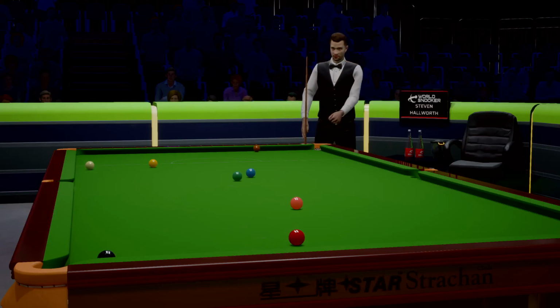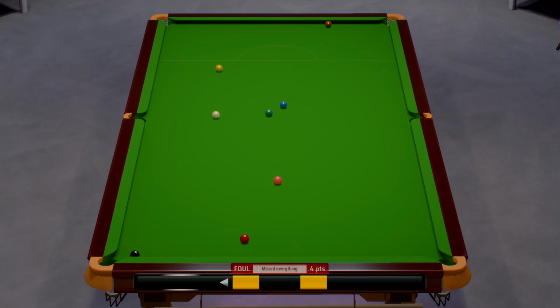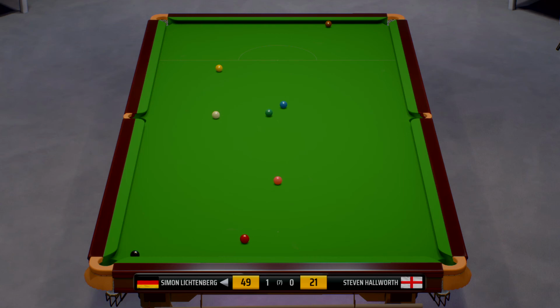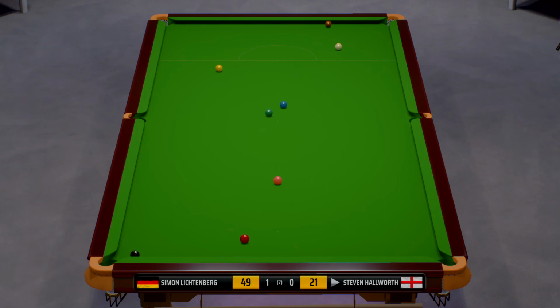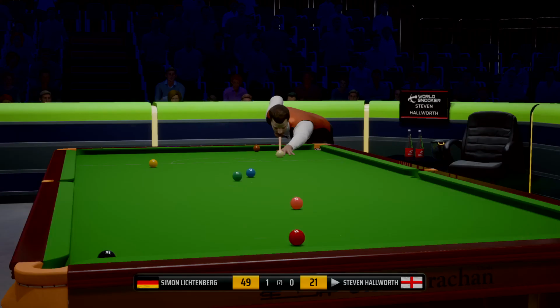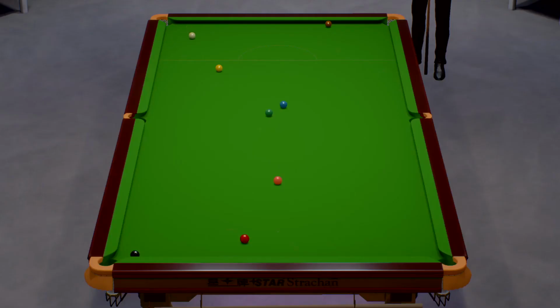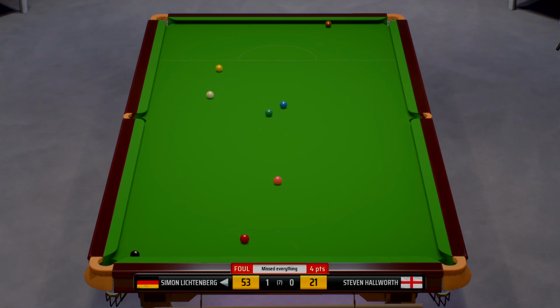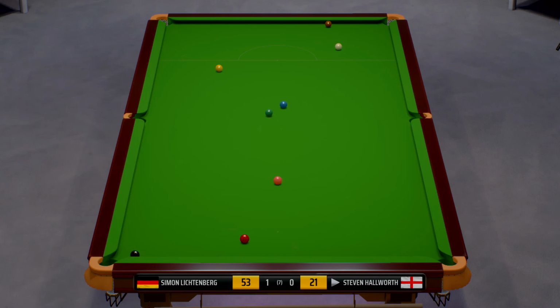He's done it again. That might be a very expensive foul. Foul and a miss. Simon Lichtenberg, 4. Well, let's see what he chooses to do here. That's 3. Is that the frame? Foul and a miss. Simon Lichtenberg, 4. Well, he's asked for the retake.